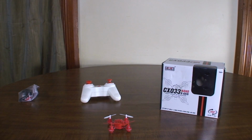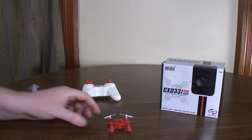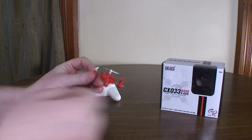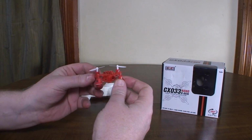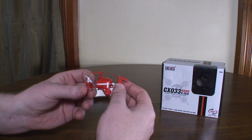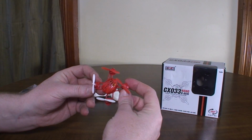The flips are nice. It does nice tight flips, and the funnels are really impressive. With that high yaw rate, you can do really nice funnels. However, I found that it seems to yaw faster to the right than it does to the left. It's a little bit slower yawing to the left, which is really weird to me.